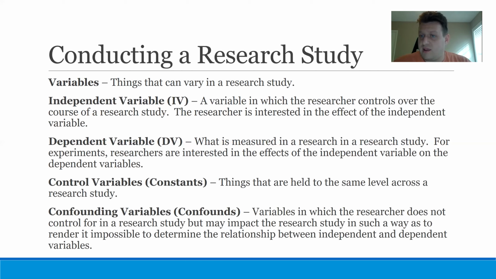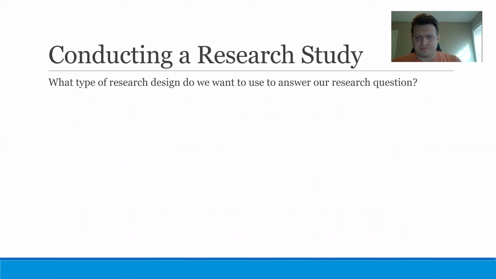Perhaps it's the case that men and women differ on their levels of aggression. If there's more women one day and more men another day, that might be a potential confounding variable. And it might change the results of our study due to that confound and not due to the independent variable. So we need to keep these things in mind, try to eliminate as many of the confounding variables as we can, or at least measure them and try to statistically control for them.